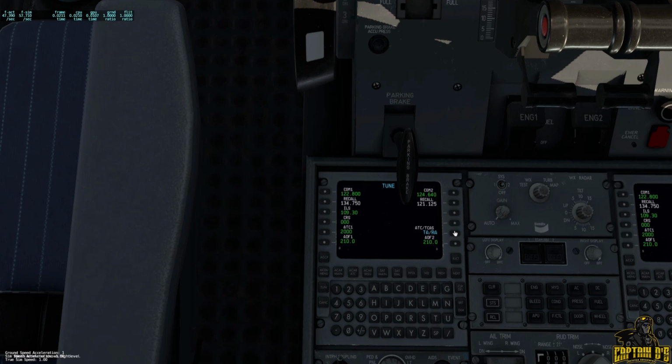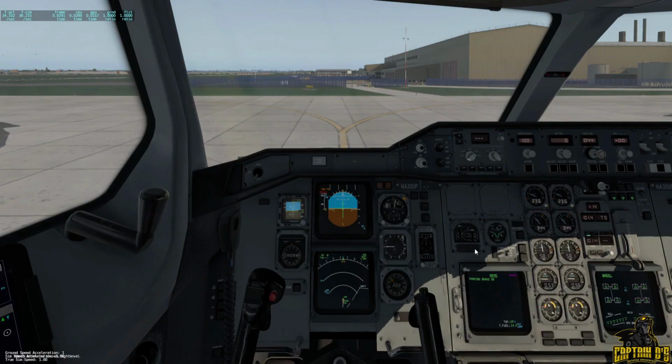We would want to be in TARA. You put in your squawk codes. It defaults to the European VFR code of 2000. But now that we've done that, all of our warnings and things are gone. Here shows our fuel and the outside air temperature.